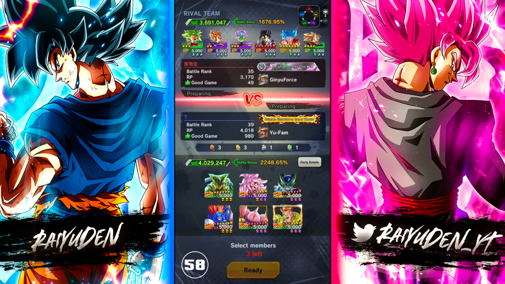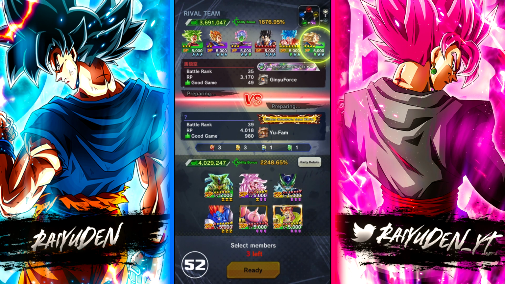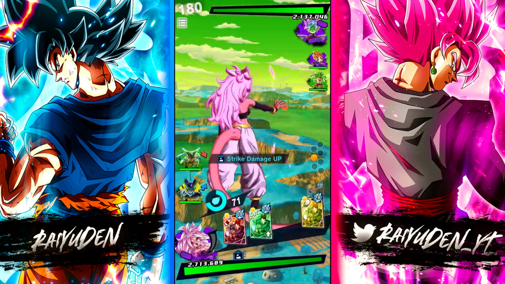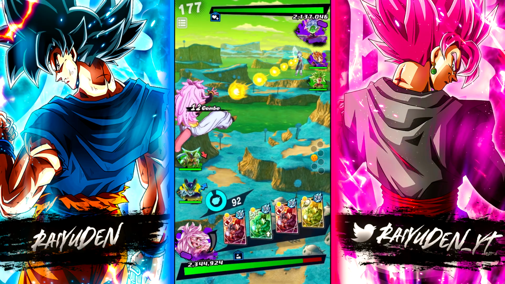Alright, next fight, going up against... I'm not really sure, it looks like he has a Saiyan team that he cooked up here. Always like seeing my boy, I love Super Saiyan 3. Would he double down on purples? He might. He might do it in this instance. Alright, here we go. Merge Zamasu to start. That's nice. We will take all this damage.